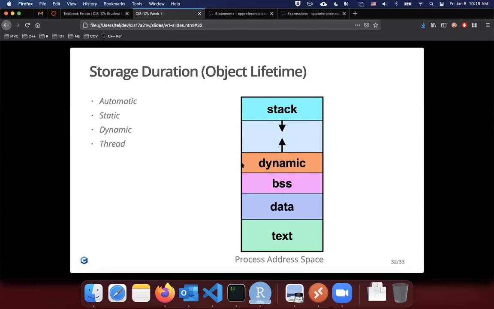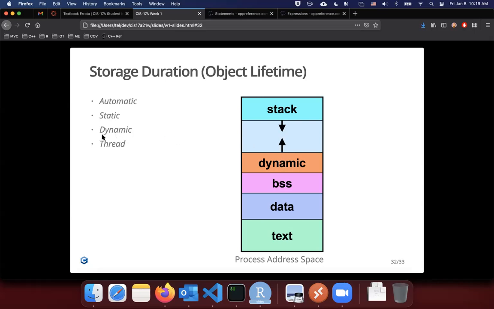And then you have this dynamic portion. In some programming languages, for example in Java, they may call this the heap. You've probably heard of this. And in C++, the term we typically use is the free store. This portion can grow or shrink as needed.